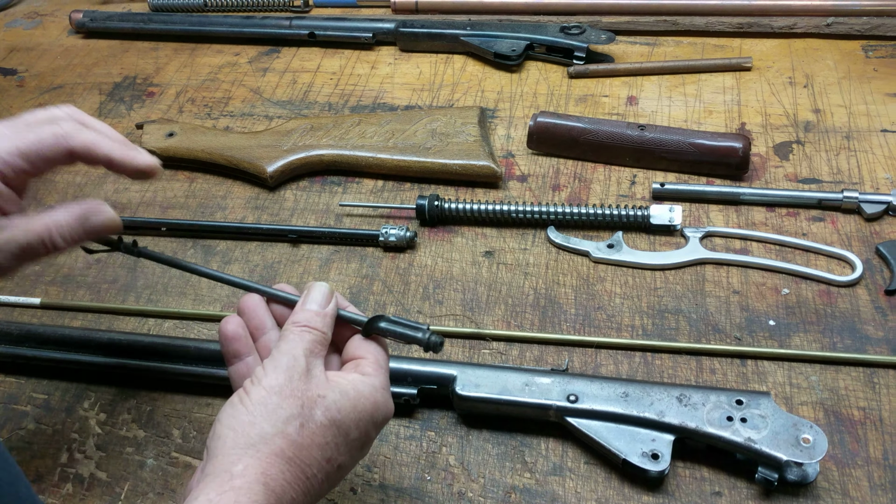Now, on a bottle cap Daisy, all bottle cap Daisies have this size thread on the end. It's a 7/16 inch thread, which means you need something a little smaller than that, so it will fit down inside the hole through the metal washer, engage with the abutment washer, and allow you to drive the plastic or leather abutment washer out of the gun. Because you don't want an abutment washer in this gun when you're doing a fire blue treatment, because you're going to bring the skin temperature of the steel up to 550, 575. This does not have good effects on washers.